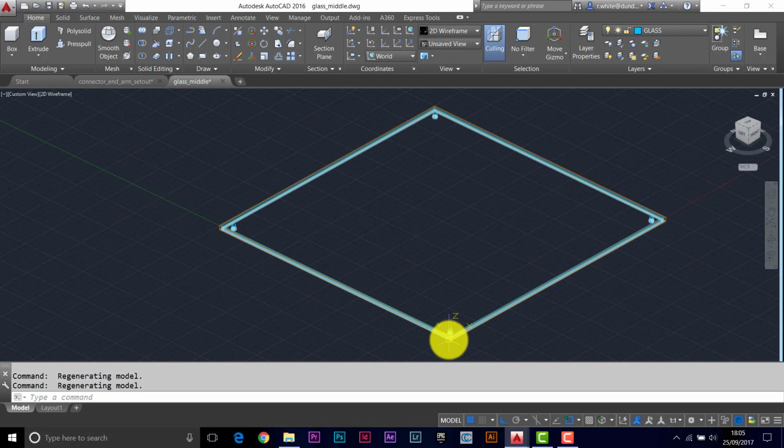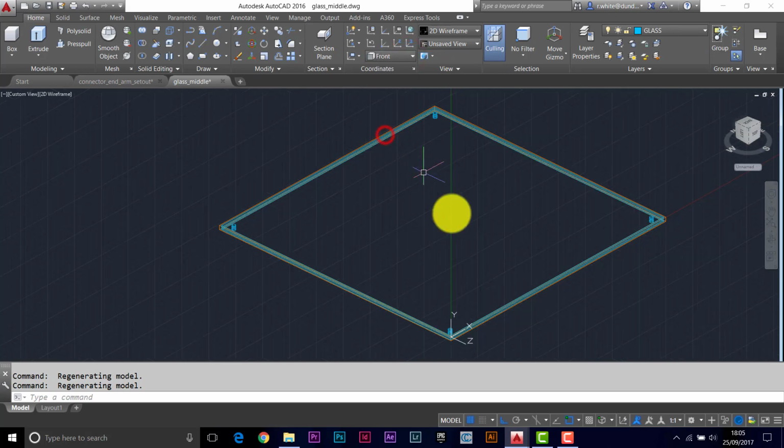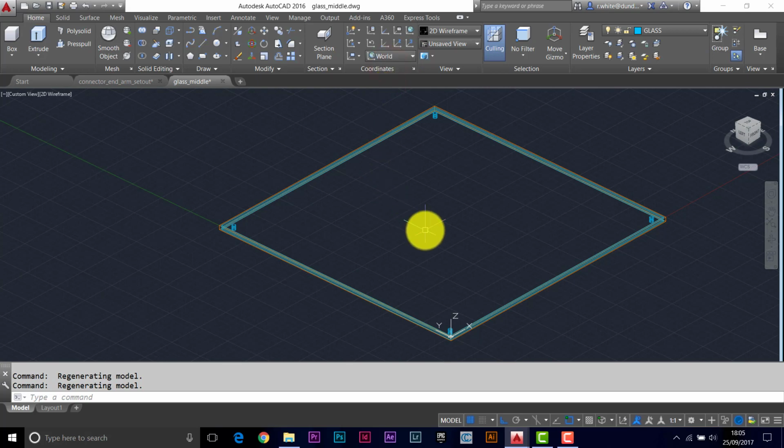Okay, so it's been modelled effectively flat on the ground. When we go into the main model, we flip the UCS up to the front, and then you bring in your components. Okay, so that's the second other major component modelled up and ready to use.